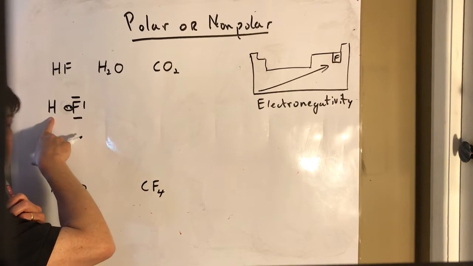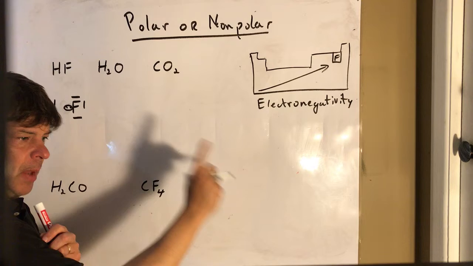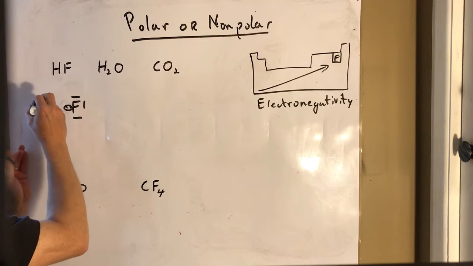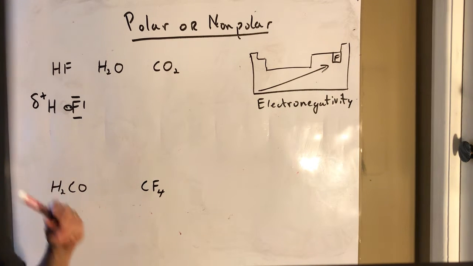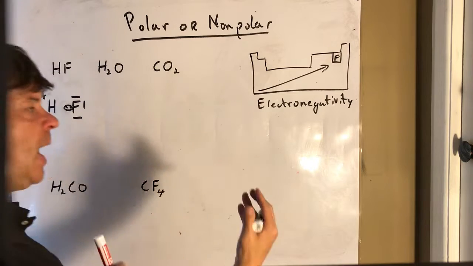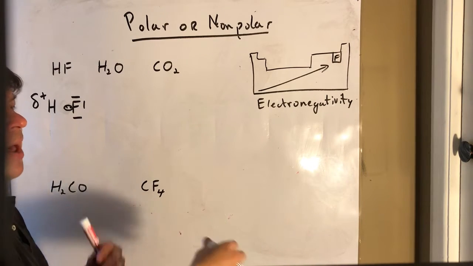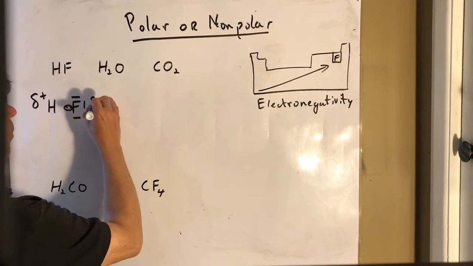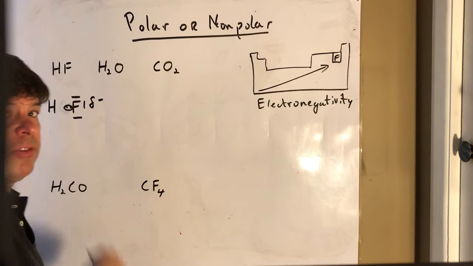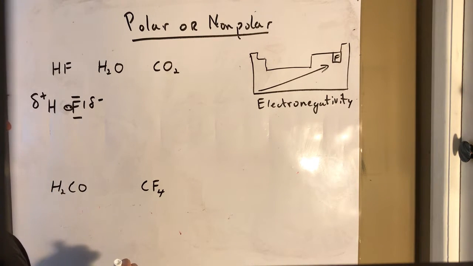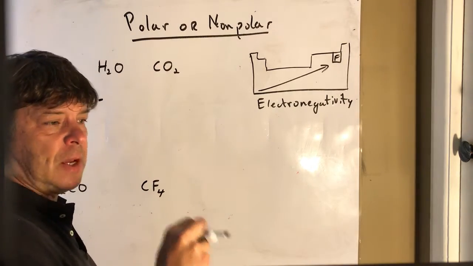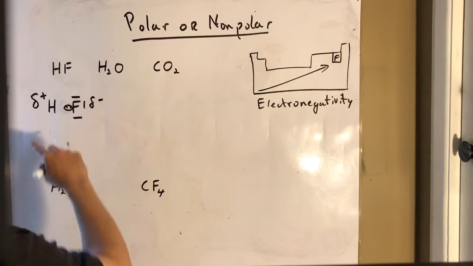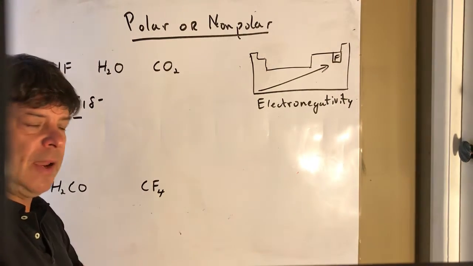Okay, so what does that leave hydrogen with? Well, that just leaves hydrogen with a proton, one proton, and maybe just a partial positive charge. So we say that this hydrogen is partially positive. And this, instead of having just 9 protons, 9 electrons, it has 9 protons and maybe a little bit more than 9 electrons. We say this is partially negative. That's a Greek letter delta. Means partial. That's a small case delta. A capital delta is the triangle. That's a small case delta. Partial negative. So this molecule is polar. It has a positive side and a negative side.